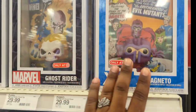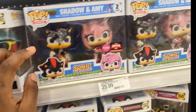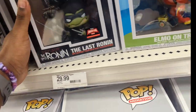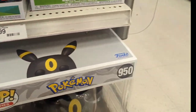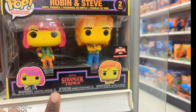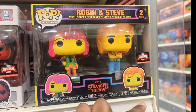I've officially found the Funko Pop section — well, a few of them. These are from the TargetCon collection: there's the double Sonic pack, the black light Stephen, Robin from Stranger Things, Ninja Turtles on a tricycle, and some big 10-inch pops. I would get the Stranger Things ones but they're the same exact molds I already have — just in black light — so I don't think it's necessary.